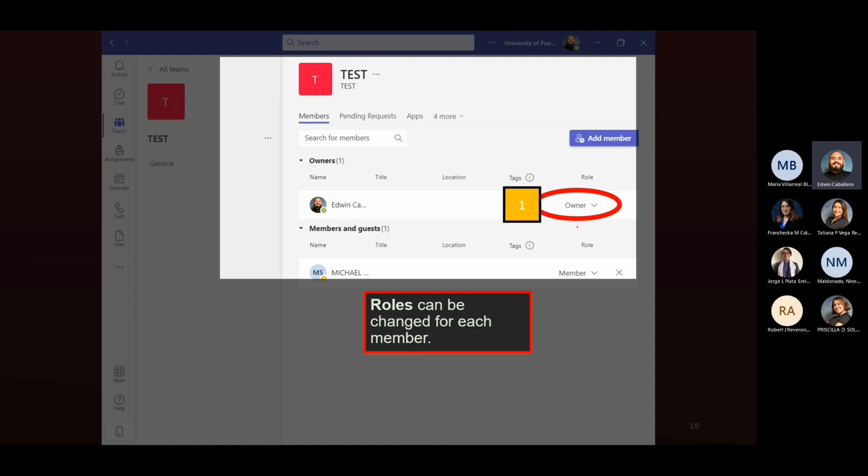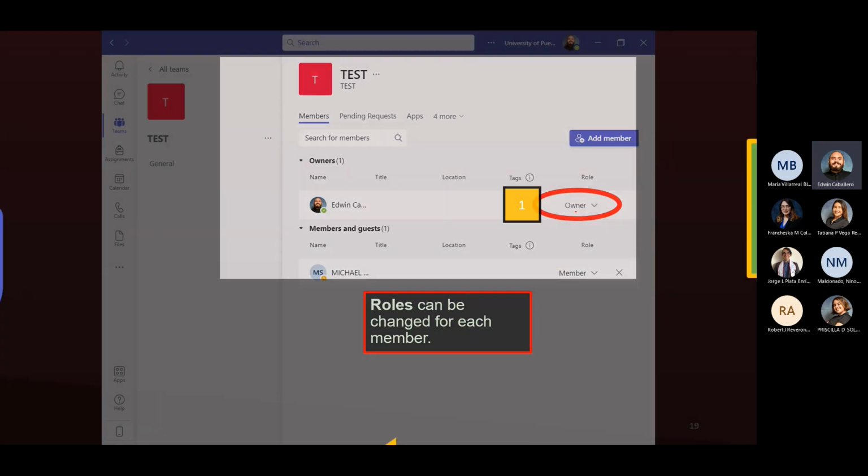Maybe you have multiple leaders, or maybe you're someone that's responding to a higher leader, so depending on what role you have on that specific team, you can actually place it here. You can place if the person on the team is simply a member. By being a member, he can access everything. However, the owners are the ones that can actually add more people and do other stuff.